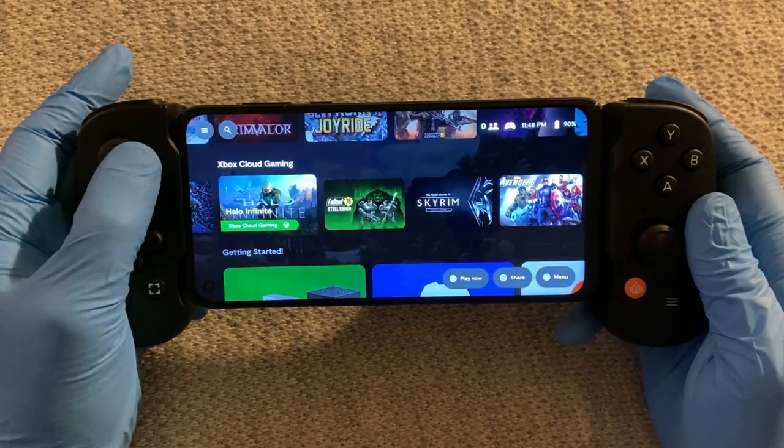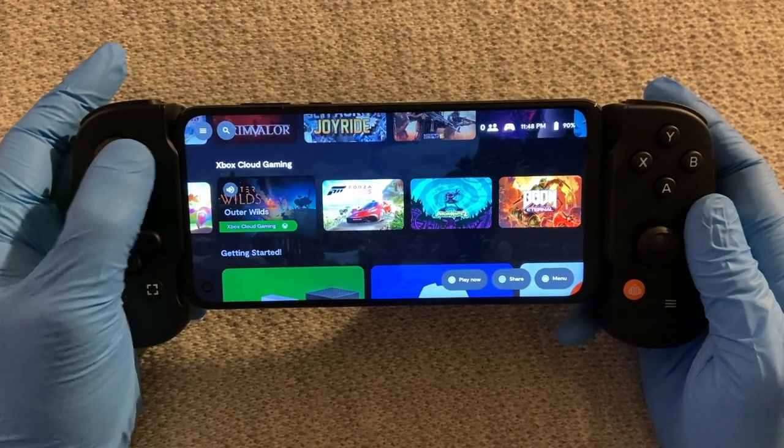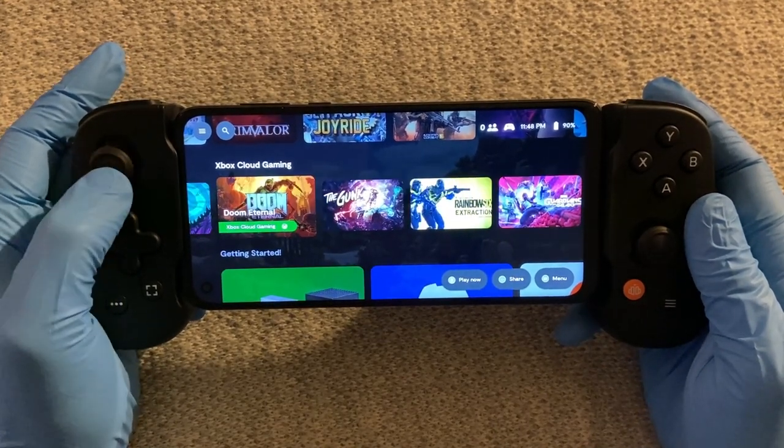But it also works great on a lot of Android games and with Steam Link as well, to stream games right to your phone from your computer.